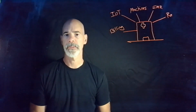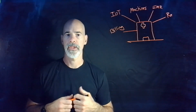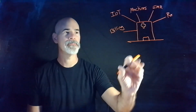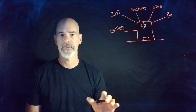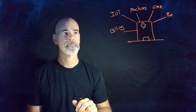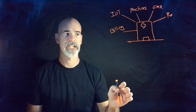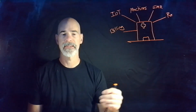All right, so let's talk a little bit about the healthcare system in general and all the different parts that are part of that system. What I have here is your basic hospital drawing. I'm not an artist, so bear with me, but let's say you have a hospital here. Inside that hospital is a myriad of different systems that all work together to provide patient outcomes and patient care. You think about the electronic medical records that store all the data about any patients that come into the hospital or are affiliated with any of the physicians that are related to that hospital.